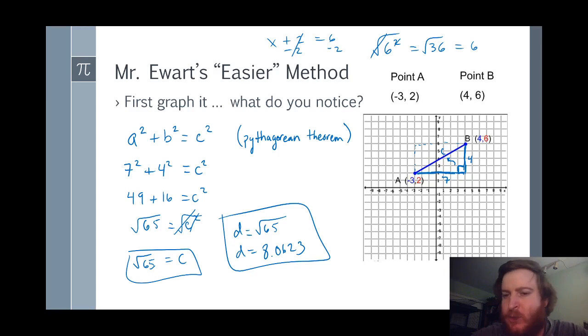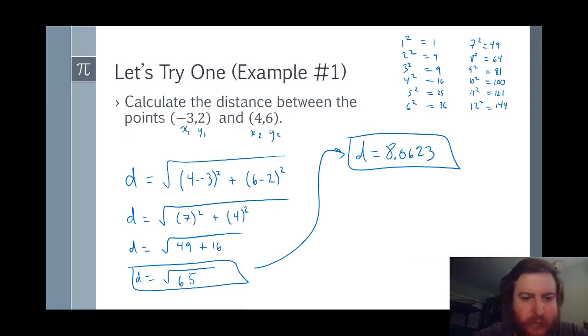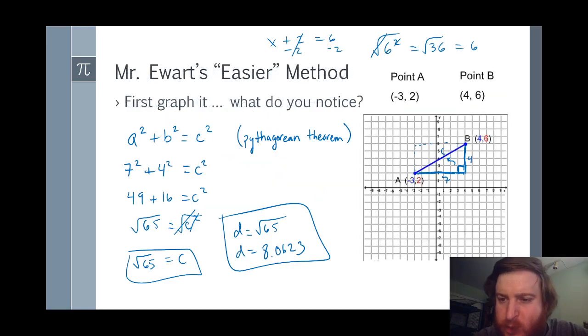And you can kind of see what happens is, if we look back here, 4 minus negative 3 was what gave me 7, and 6 minus 2 is what gave me 4. And that's kind of what you do on these, right? This is 6 on the y, and 2 on the y. And so when I count, it is 6 minus 2. That's y2 minus y1. So that vertical distance will always be y2 minus y1. And then this horizontal distance is 4 minus negative 3. That's always going to be x2 minus x1. It doesn't matter which order you subtract, by the way.